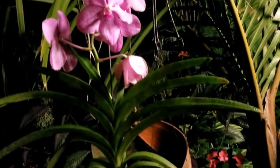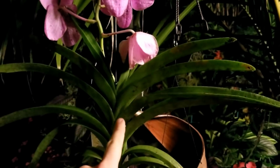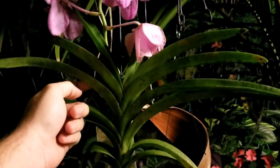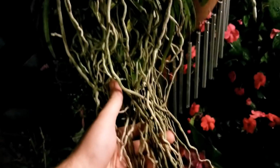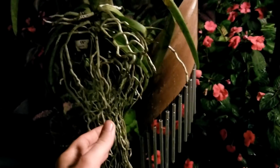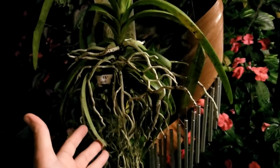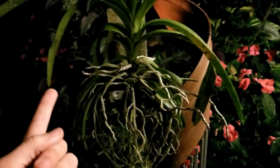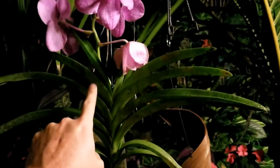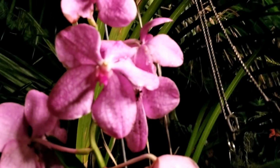The only update I have so far is on this Vanda, which I showed you earlier in the vlog at Lowe's when I was down in Florida just a few days ago. It was really limp, and I thought, oh, she's kind of thirsty, but no, it's already stiffened back up. The roots are, well, not so much now, but they get green just about as soon as they get wet. I've been soaking this like crazy, probably a good 20-minute soak 3 times a day. This is the second day I've been home. I got home yesterday, and now there's today. So you can see it's already much more stiff, which is good. The flowers are holding on, even though they're pretty much done by now.